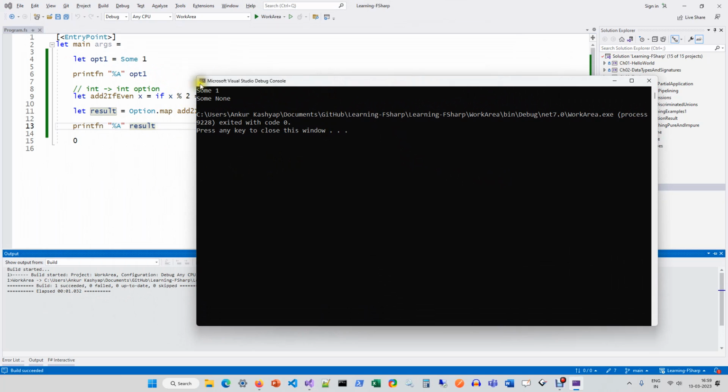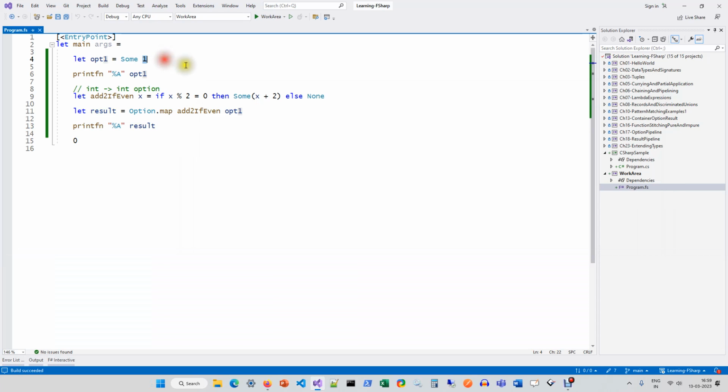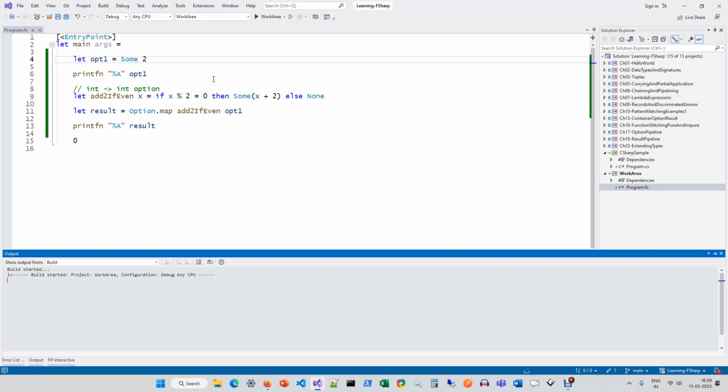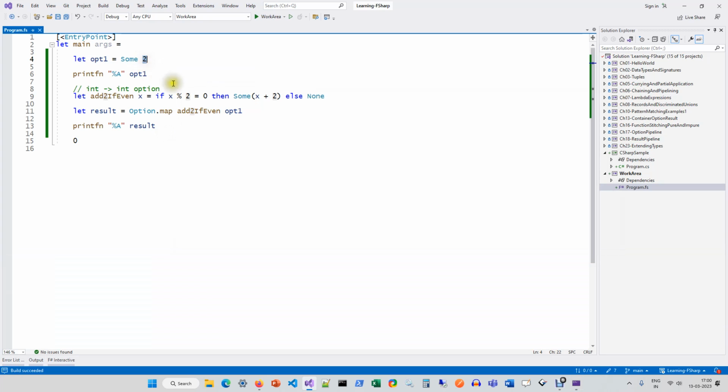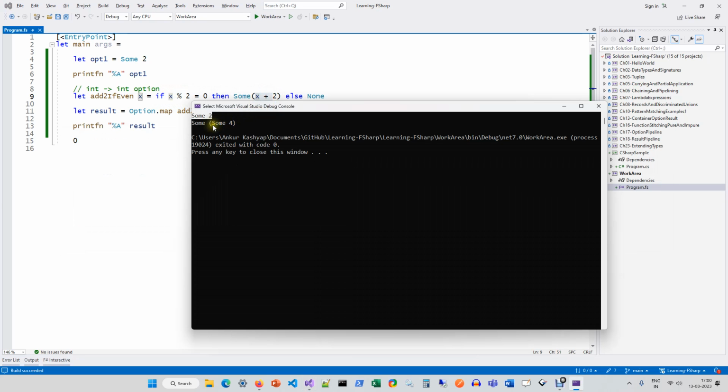And if you see, we have something unexpected. We had sum 1, but what we have received is sum none. Okay, this should be 2. And this is what I wanted to show you. Earlier I wanted something else, did something else, so ignore the previous experiment. So we had sum 2 to start with, and because 2 mod 2 should result in 0, we ended up in this case. But the final result we were hoping was sum 4, not sum none.